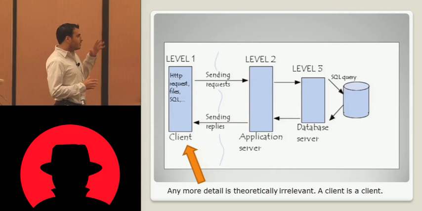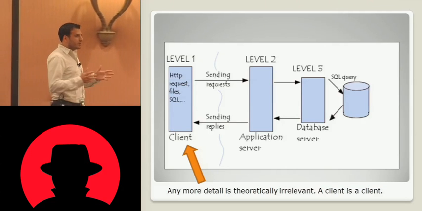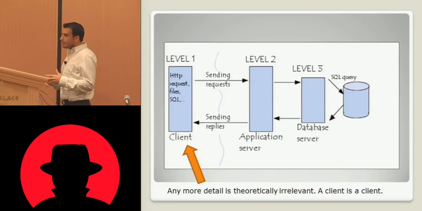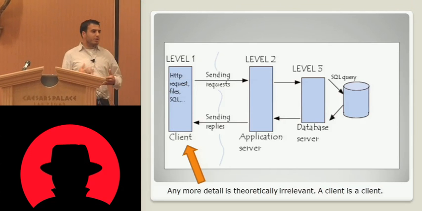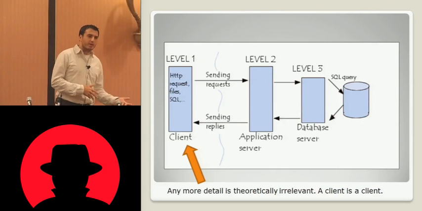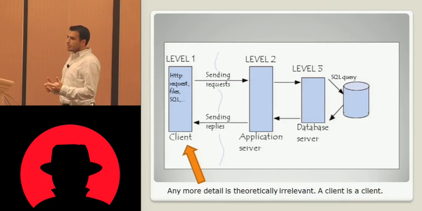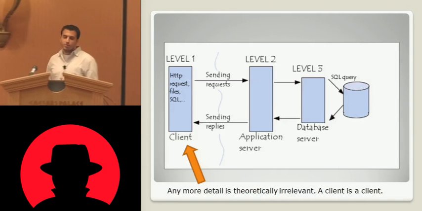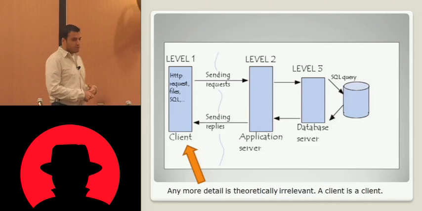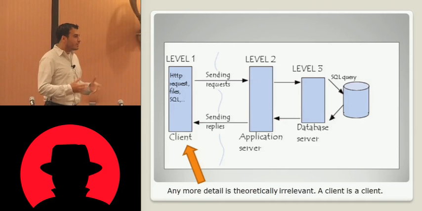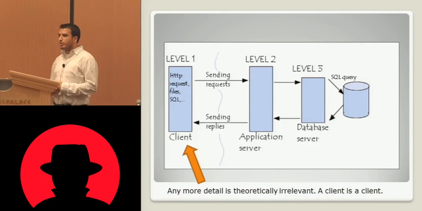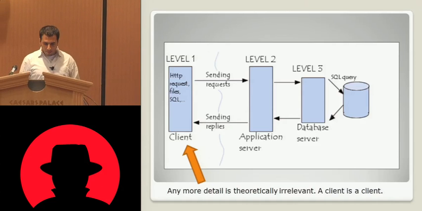So here's a dumbed down version of any architecture diagram of any application you've seen ever, right? A typical three-tiered thing. The client is labeled client, and theoretically any more information about the client is irrelevant because the client controls their own machine, therefore they can have their client do anything. But in practice, that's a lot more difficult, especially if you're a consultant doing time-boxed engagements. You don't have a lot of time to turn the theoretical into the practical, and theoretical vulns don't get fixed at the same rate that demonstrated vulns do.